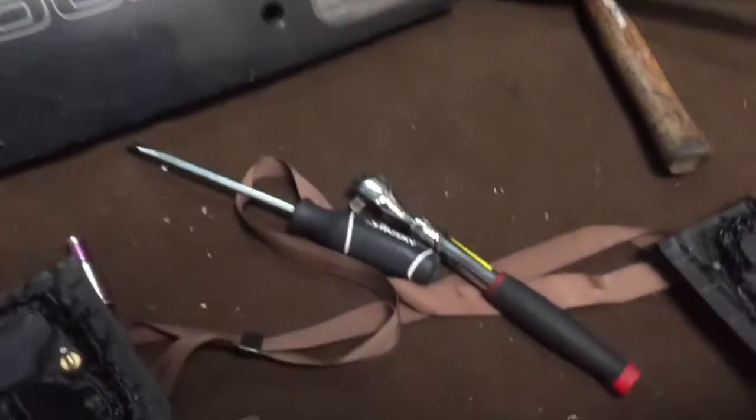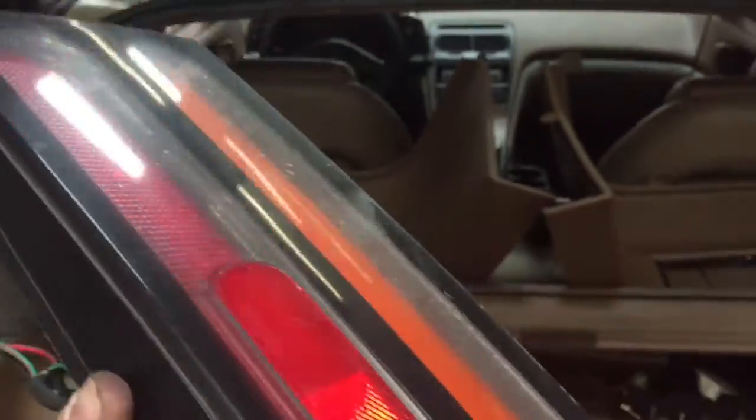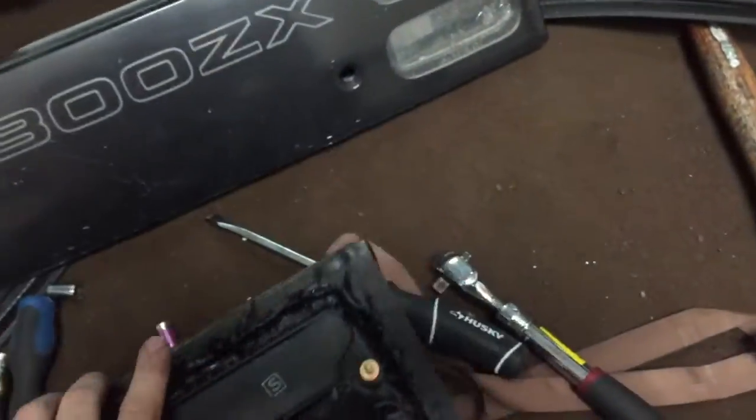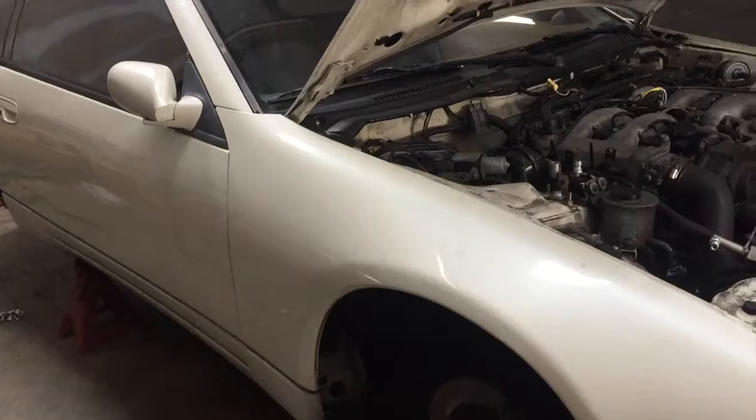So now I don't know. These are so cracked. I don't know if you guys can tell, but inside they're so old that they started cracking inside. Actually, I might be able to sand these down, re-clear them, make them look pretty good after I take this orange lens off and make it clear for JDM. I'm not sure if I want to do all this. I'm kind of lazy. That's probably going to be later after I paint the car and start modifying stuff little by little. So we'll see.